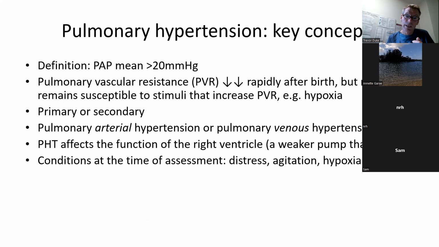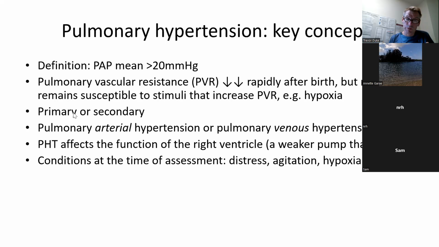The key concepts are that if the pulmonary artery pressure is more than 20 millimeters of mercury, the average in a newborn or a young infant, then that's pulmonary hypertension. But sometimes the pulmonary hypertension is so bad that the pulmonary pressures are higher than the systemic pressure. So, you know, a 1-year-old's blood pressure is often about 90/40 with a mean of 60. But if the mean pulmonary artery pressure is 60 as well, then that's very severe pulmonary hypertension. Anything more than a half or 2/3 of the systemic pressure is pulmonary hypertension.